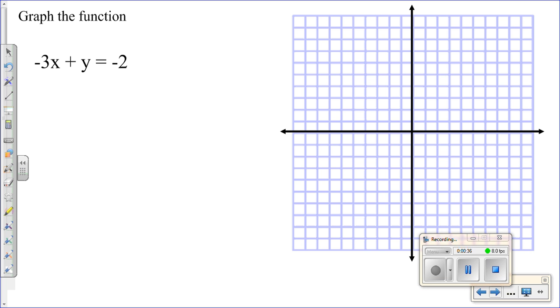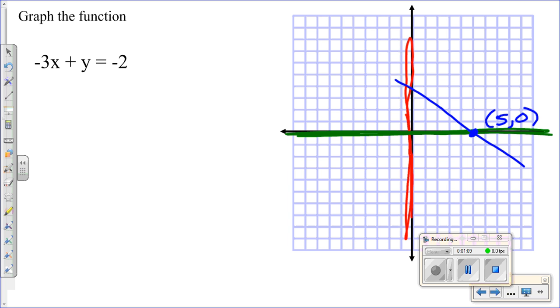We've already talked about the y-intercept being where the line crosses the y-axis. So somewhere along this axis, the line's going to cross, and that'll be the y-intercept. The x-intercept is where the line crosses the x-axis, which is right here. So if I were to draw a line like that, my x-intercept would be right here at 1, 2, 3, 4, 5. At 5, 0. And my y-intercept, 1, 2, 3, 4, would be at 0, 4.